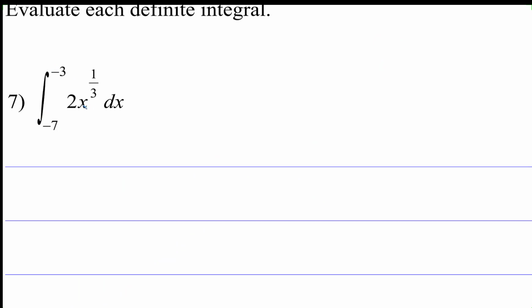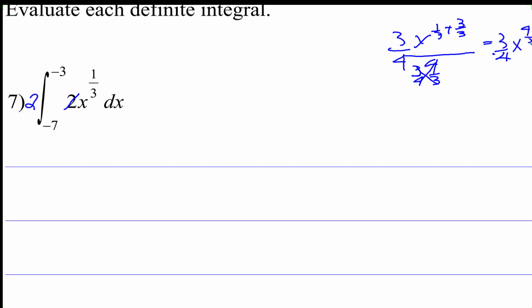Okay, this has a fractional exponent, and we're going to bring that 2 out in front. So x to the 1/3 plus 1, which is 3 over 3, that's 4/3. Well, when you divide by 4/3, remember we're going to multiply by the reciprocal because we do not want a fraction. So this is going to be 3/4 x to the 4/3 and then multiplied by 2. So f of x is equal to 2 times 3/4 x to the 4/3. Well, that simplifies to 3 halves.